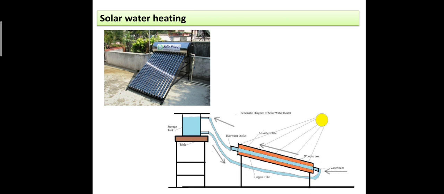A solar water heating system cannot heat water when the sun is not shining. So the home must also have a conventional backup system, because when it is cloudy, we will not be able to have our water heated. That's why these systems must have some backup, so that when the weather is cloudy, when it is raining or there is no sun during the daytime, we can still have the energy as well as the backup power.